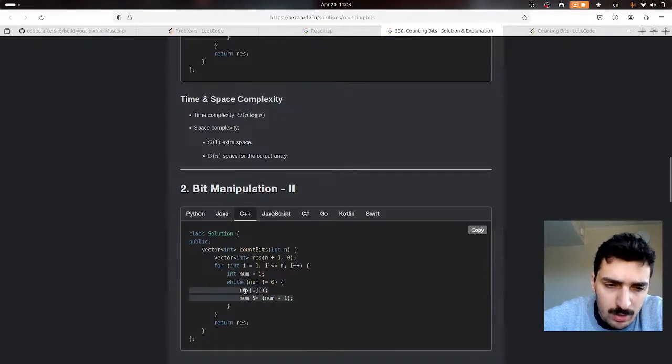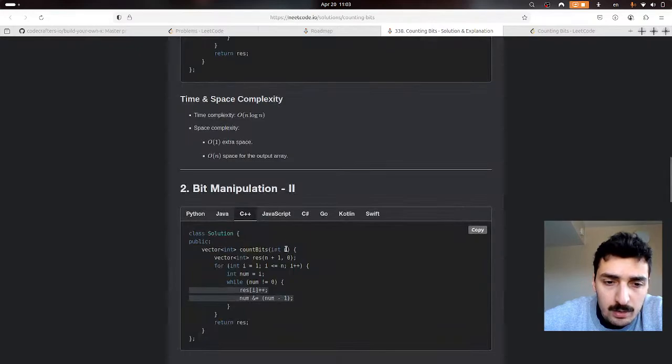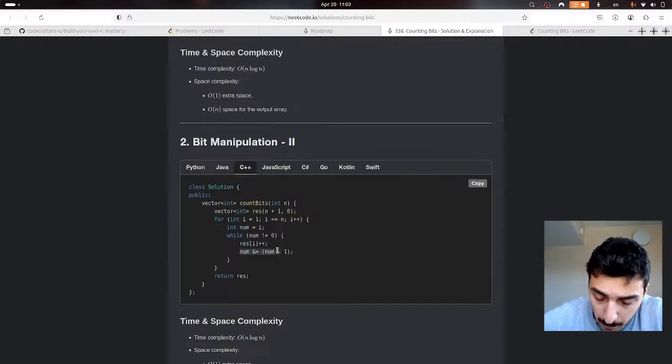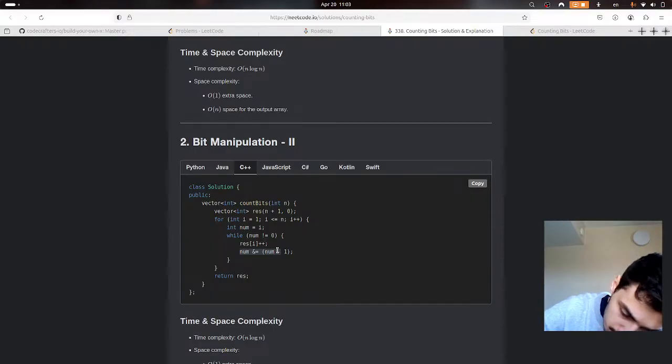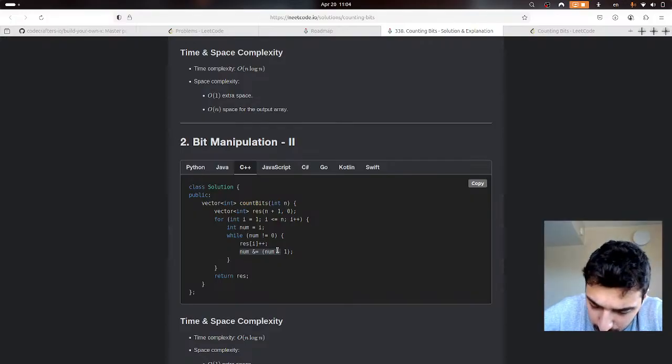And num and num minus 1. What? Why are we doing this?